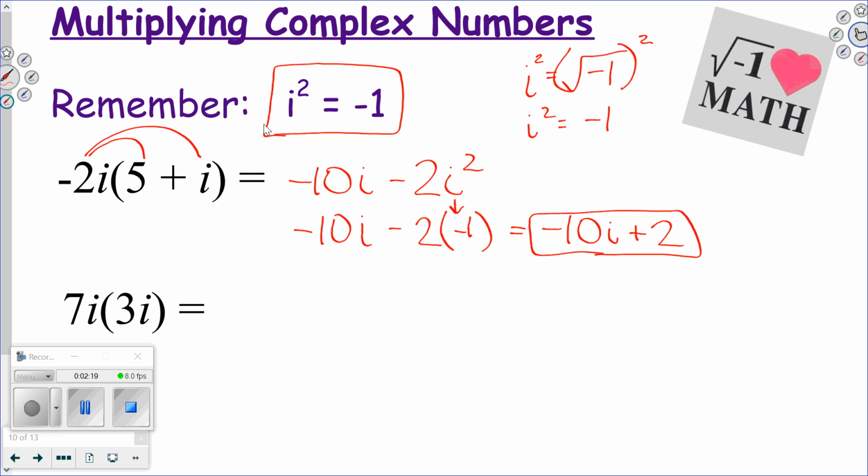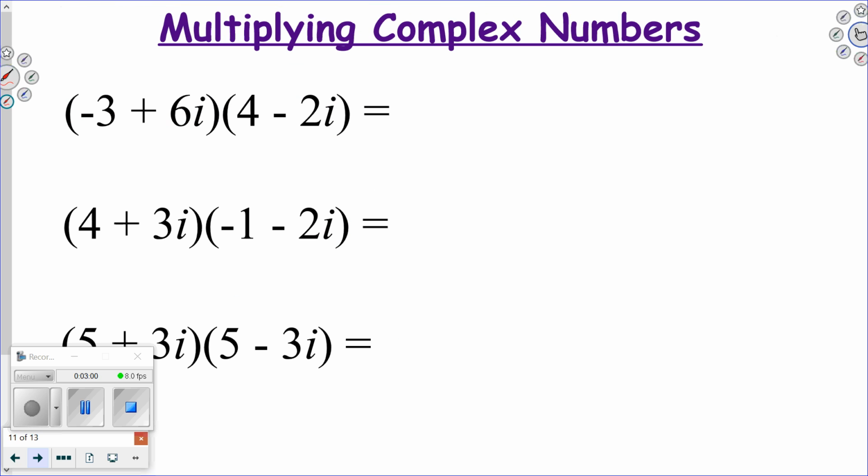Okay? All right, so down here, I just have 7i times 3i. So it'd be 21, and then i times i is i squared. Well, we know i squared is -1, so that would make that -21. I just want to make sure everybody knows what I'm doing. If you're comfortable, be like, oh yeah, and just switch it to that, that's fine. Now, what I do see a lot is people like, oh yeah, we know i squared switches it, so then they write -21 i squared. No, i squared is the -1, so the i is completely gone then, because you've replaced that.